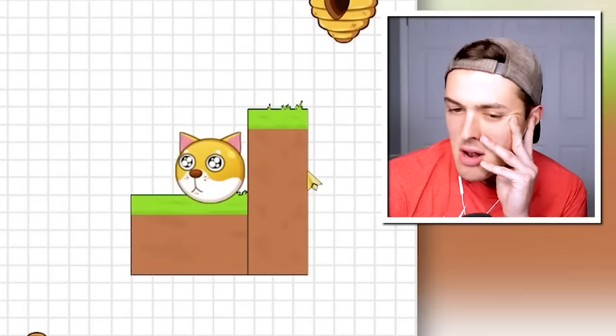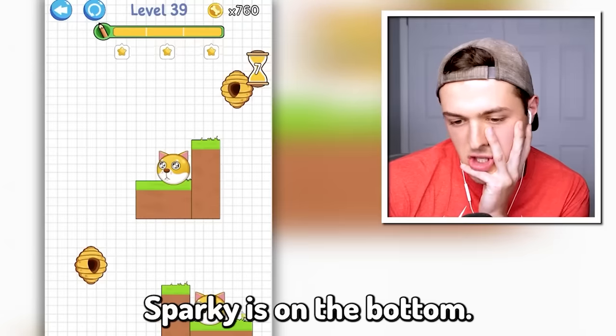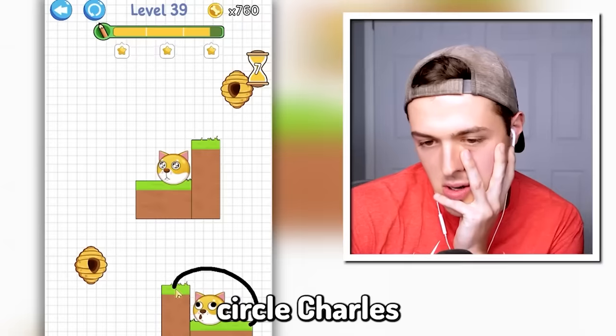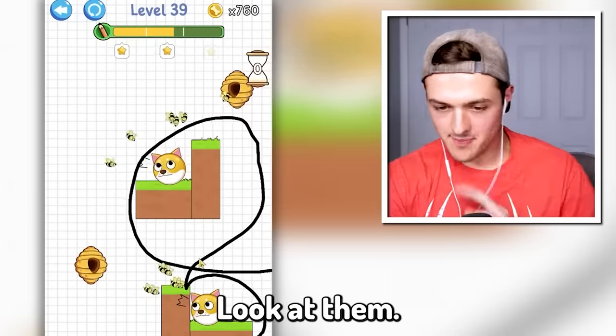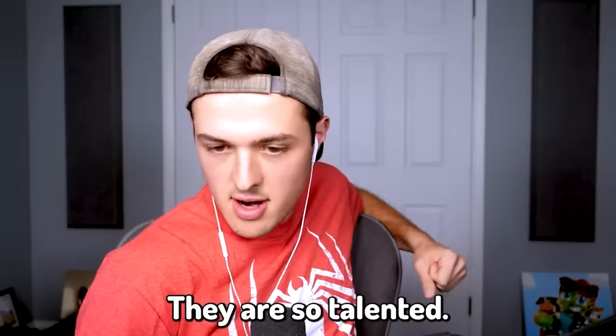Okay, so it's Charles and Sparky. Charles is on top, Sparky's on the bottom. So we're gonna just circle Charles, and then we're gonna circle Sparky. And they're gonna survive because they are survivors. Look at them. Yes, you guys did it. Distinguished dogs. They are so talented.